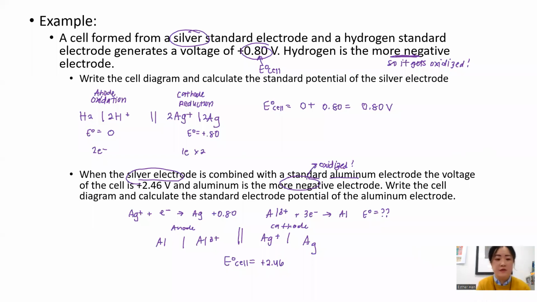All right, so for the first one, I went through and I used some hints that were given to us in the problem. We have a silver electrode, and then here we have a hydrogen electrode. We know the total cell voltage is 0.80. And then you're also told that hydrogen is the more negative electrode. So we know that this is the one that has to get flipped, and it'll be the one that is getting oxidized. So this is the anode over here, the hydrogen one. So I knew I had to flip my hydrogen reaction.